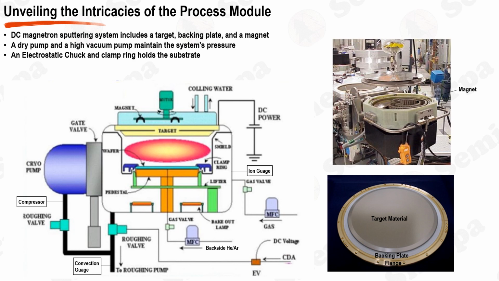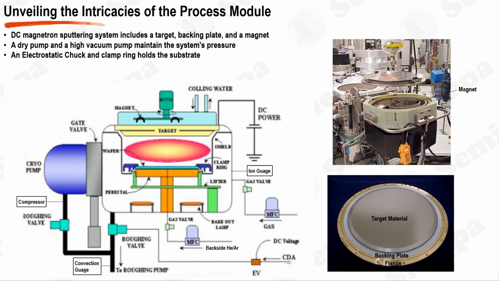The magnet is another integral component within the equipment. Engineered to rotate and generate a magnetic field, it confines the plasma within the proximity of the target. This ingenious design fosters a better erosion profile, ensuring a uniform sputtering of the target material and boosting its usage efficiency by enhancing the ionization process, ultimately leading to a higher deposition rate.